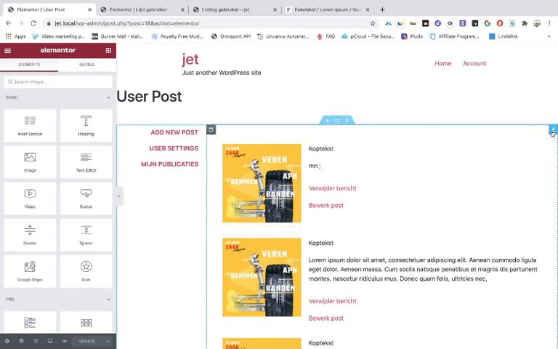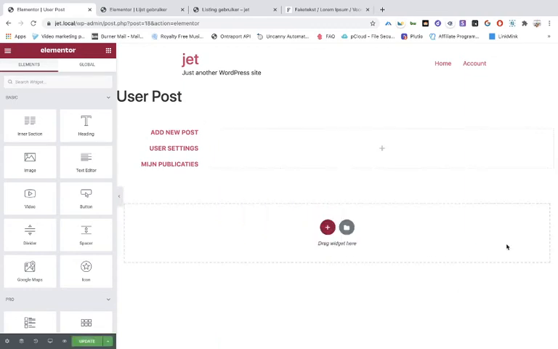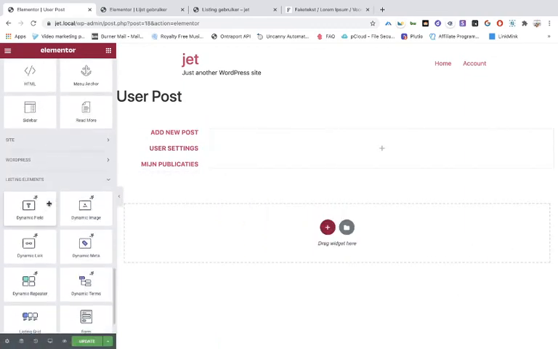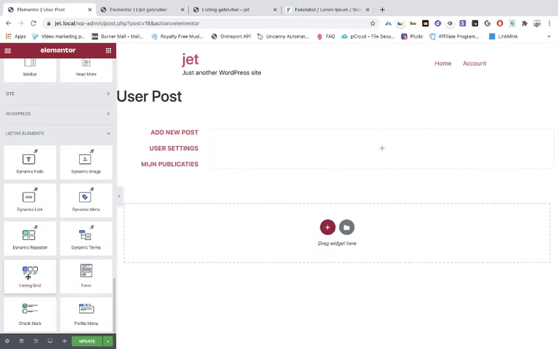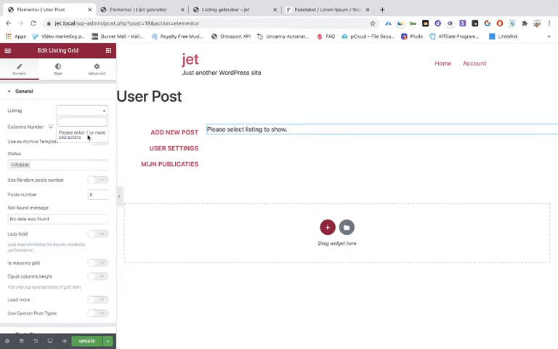So what we are going to do, let me delete this one. We are going to the listing grids and choose the listing that we just have made.